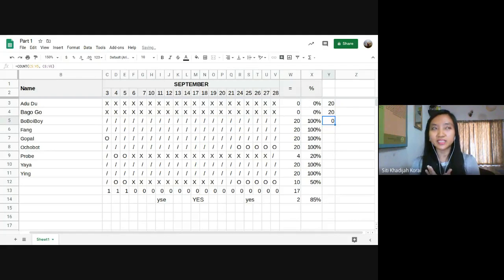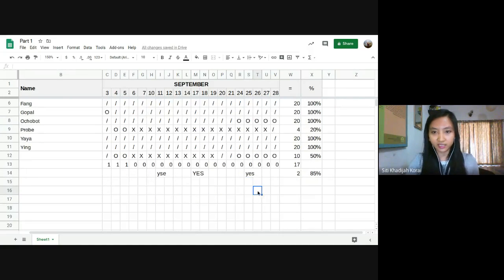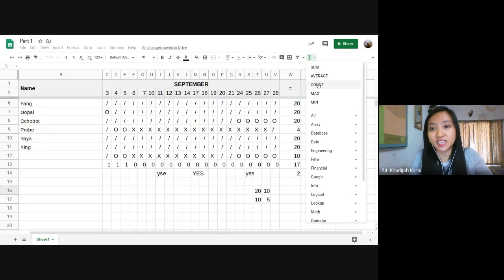If you are using numbering, yes, you can use COUNT. Since this is a number, let's just go here. Easy if I use numbering.